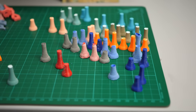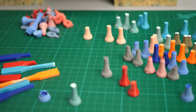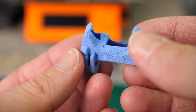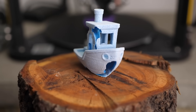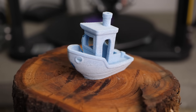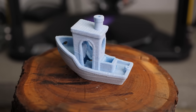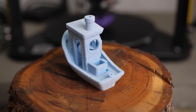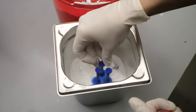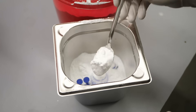Those results again show the significance of this method to get 3D prints just as strong as injection molded parts. Of course, it's a lot of post-processing effort, but if you only need 1 or even 10 parts, it's still way cheaper and more efficient than investing in an injection mold that costs more than your car. I think we're still at the beginning of researching this method — I see the need to also look at impact strength, different oven temperatures, other printing materials like nylons or carbon fiber reinforced composites, how to design parts for this method, and whether salt is really the best material or if we can use green sand, talcum or fine sand. Let me know what your verdict is and what applications you see.